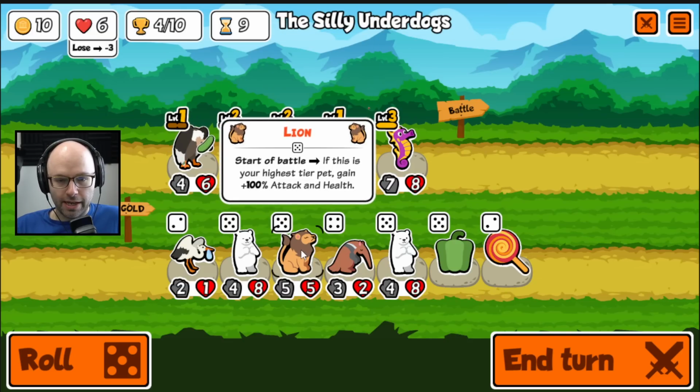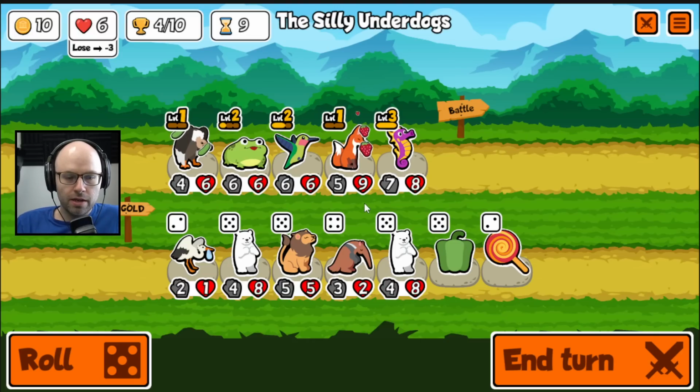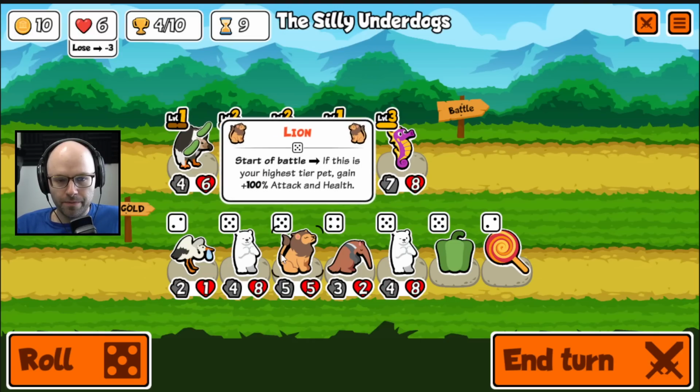So here's the thing with the lion. At the start of battle, if you have no other tier 5 pets or higher, it doubles its stats. A panda blows itself up to give its stats to the unit in front of it. So basically, the panda self-immolates, gives the stats to the lion, doubles it. That's your game plan. Now, I will say, I think our bird can go.